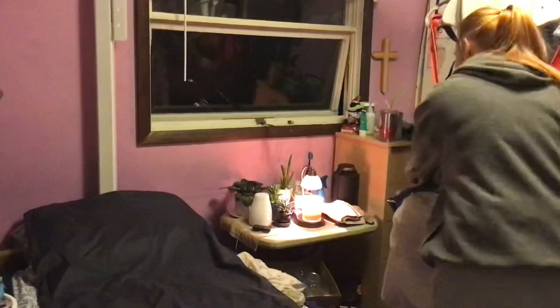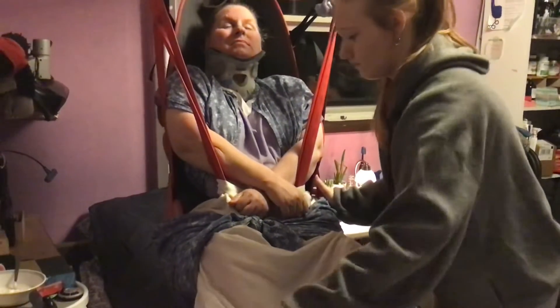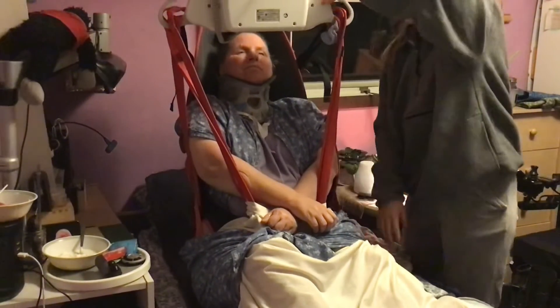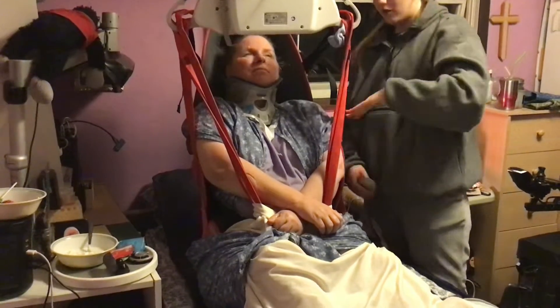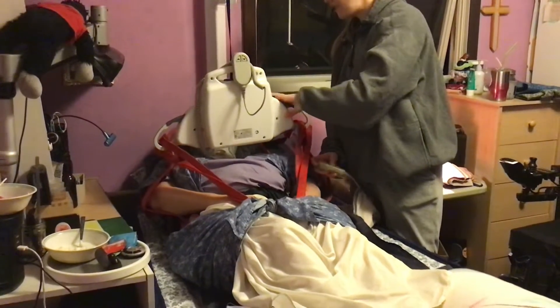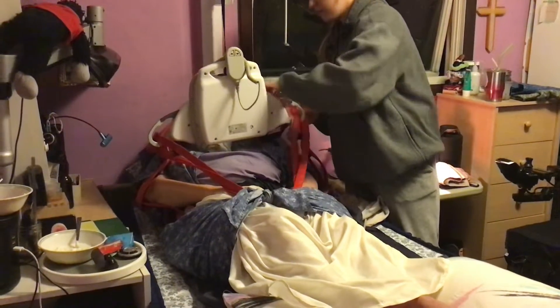And then we'll take Deb. She'll go on the bed just like normal, making sure she's settled in the bed. Planting her up, bringing her down. And once she reaches contact with the bed and she's stable, I will then go to the other remote. While I'm making her go down, I will make the bed go up. You want to make sure the bed is at a comfortable spot for you, making sure you don't hurt your back while we're setting the rest of it up.